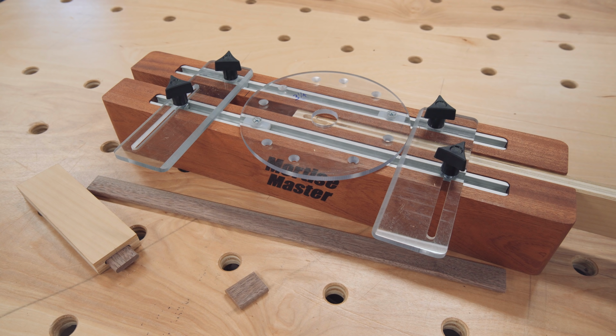So how much travel do we need? Well, if we're using a 1/4 inch router bit and we want a 1 inch total width, then 1/4 inch plus 3/4 inch in travel equals a 1 inch long slot mortise. So our travel is 3/4 inch. And again, we're working off this side and this side. So 3/4 divided by 2 is 3/8. So now we need to make sure that we travel 3/8 on this side, 3/8 on this side.